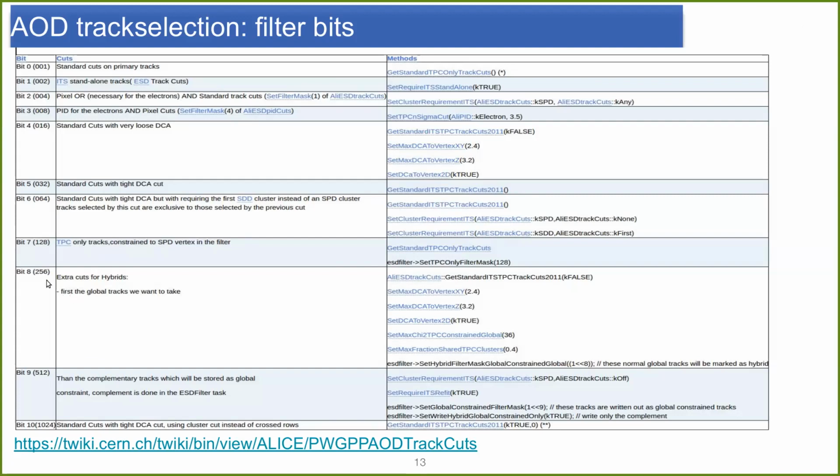For example, if you take 256 or 32, the 32 means that it passed the standard ITS TPC tracker 2011 that I have just discussed earlier. And if we take filter bit 256, then in addition to this standard ITS tracker 2011, it has some additional DCA XY, DCA Z, and other conditions which are put here. So depending upon this filter bit, one can select their tracks at the AOD level.